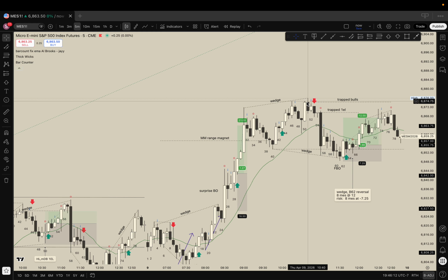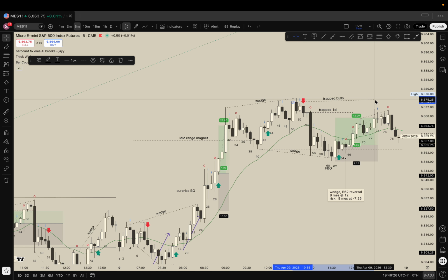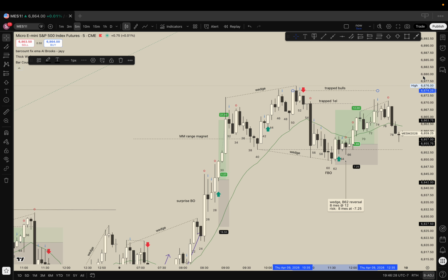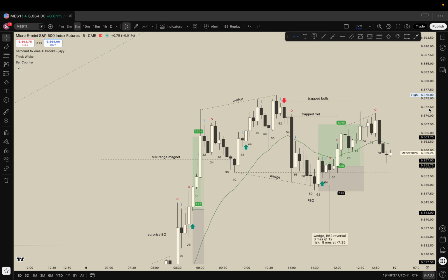We wedge, pretty big bull bar 50, but there's no follow through. Second attempt, no follow through. We have bar 55, a give-up bar, trapping the bulls up here. So we have trapped bulls here, which is a natural magnet. We have people trapped out of the first entry long, right here. Another natural magnet. But let's look at bar 55. Huge bar, reversing, but there's no follow through.